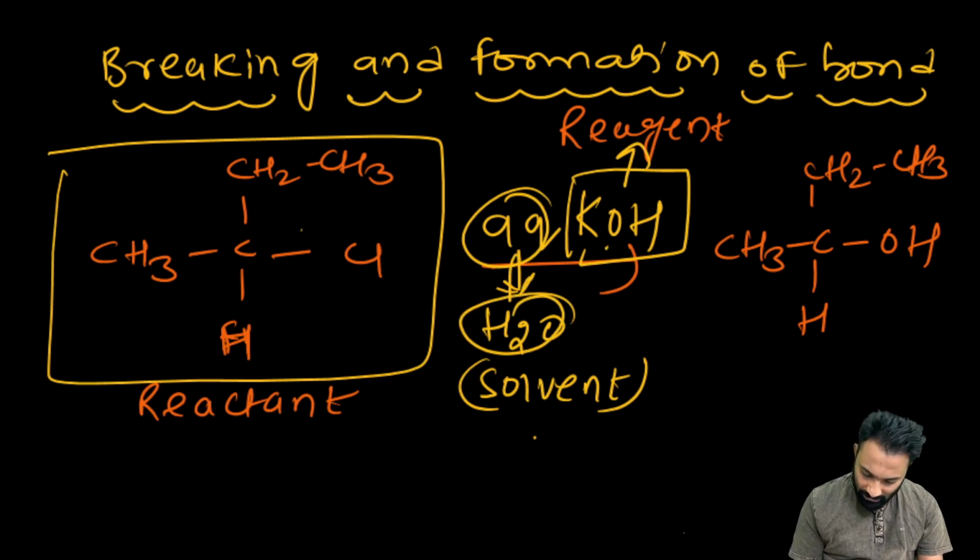Now you see here the bond has been broken, here the bond has been broken. Now here the bond has been formed, here the Cl has gone and the OH has been formed. Means bond breaking and bond making. Breaking and making is known as organic reactions, right? Now how many types of bond breakings do we have? Now we have to see how, in organic reactions, the bonds are breaking.